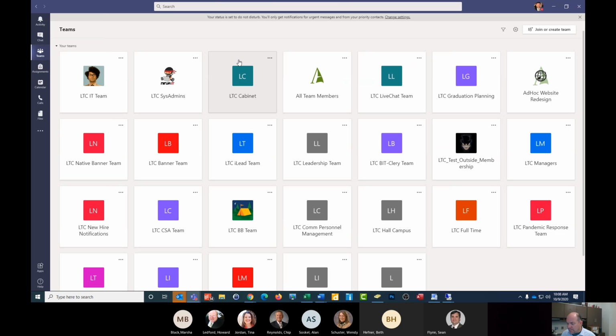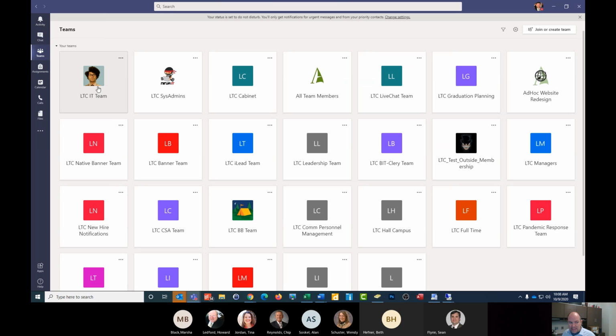I don't know if I mentioned this in the intro, but the team is meant to be a place where everybody in the team can share information, either through email or through chat or through files, calendars, that type of thing. And we have 3 different ways that we form teams. One way is based on organizational structure, and that's the primary way that we have implemented teams so far.